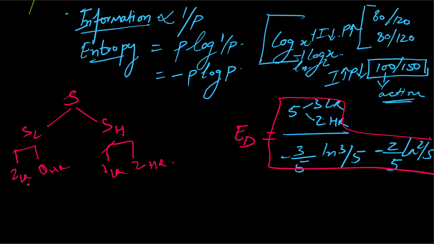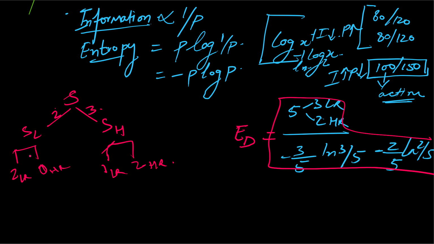Okay, so let's compute the entropy for the split of the node. If you see, we have 5 data points total, out of which 2 have gone over here and 3 have gone over here. Later on we'll take the weighted average for the split nodes so that we can compute the total entropy of the data, again a weighted entropy. That is why these numbers are required now. But first we'll compute the entropy of every part of the split, and then we'll compute the entropy of the data after the split.